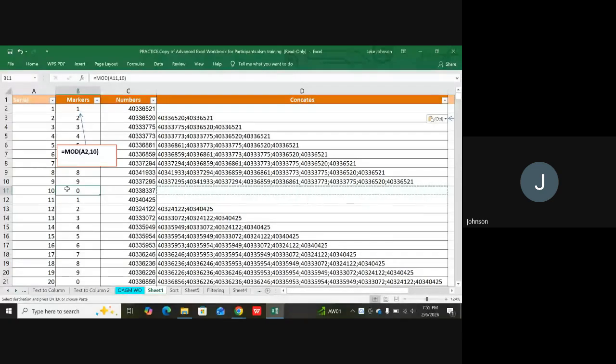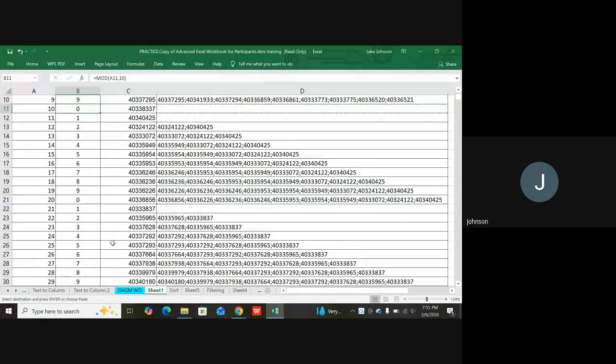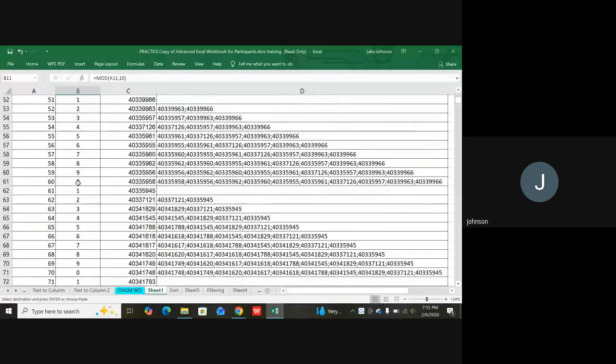If you say, okay, you subtract 10 from here, 0 is remaining. You subtract 10 from here, 1 is remaining. Because this is the formula we're using: MOD, open bracket, A2, which is here, comma, and then we are using 10 to test. So how many times can you subtract 10 from it, and then what is going to be remaining? So we'll do that repeatedly.